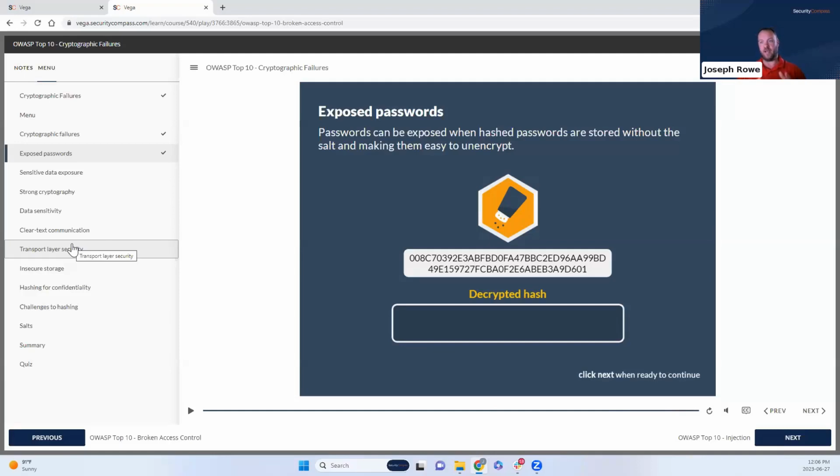Now, with that said, again, we go through the vulnerabilities, we go through the ways that you can mitigate those vulnerabilities, and then we go through an actual summary as well, and then you take the quiz. Now, one thing that sets us apart from a lot of our competitors is that we will allow you to go directly to the quiz. This also takes care of the example where people think they already know the content and don't want to learn it. You may not think that's a good idea, but I'll talk a little bit about why we do.